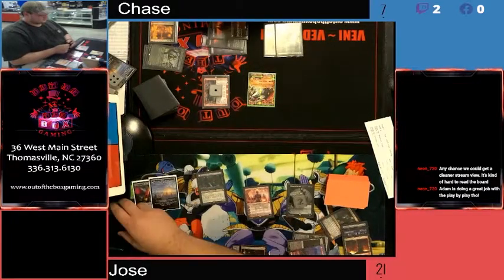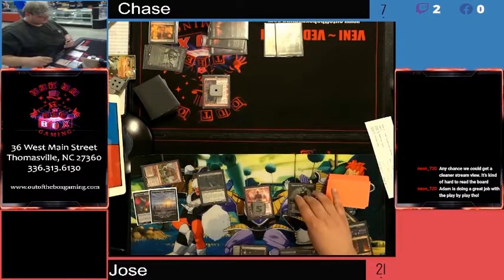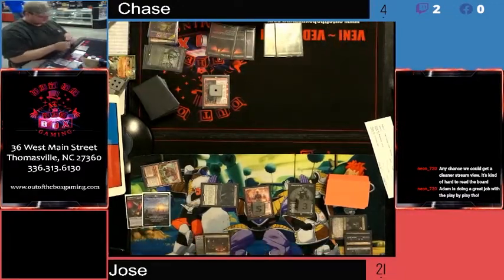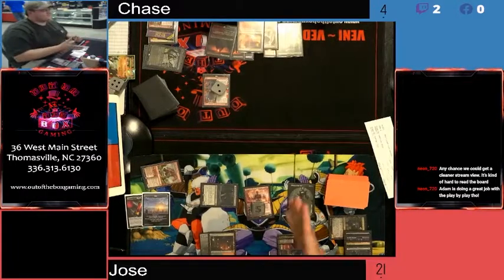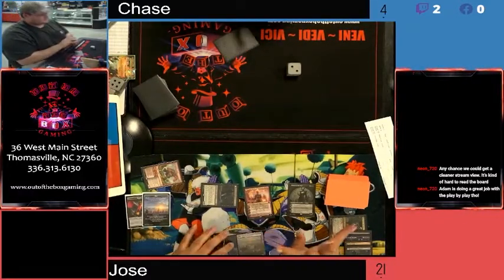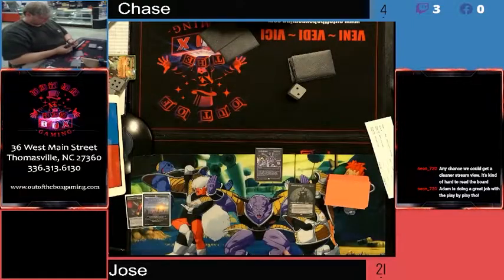Oh, and there is one of my personal favorite cards. One of my absolute personal favorites. Chandra, Torch of Defiance, going up to 5. Chase is going to play a Kiki-Jiki, Mirror Breaker, just for giggles. So good. I love those cards so good. That's it. And I believe that's Jose taking it from Chase.